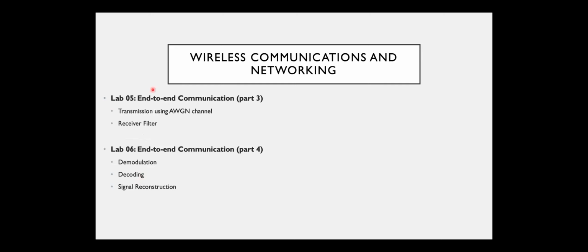And then in part three, we will study the channel. So what is the channel? A channel is a kind of road. If there is a road, your car can move there. But if there is a sea and there is no bridge, the car has to stop and cannot go to the other side of the sea. So the channel means that you have a way to communicate. You have a road on which your vehicle or your car can move.